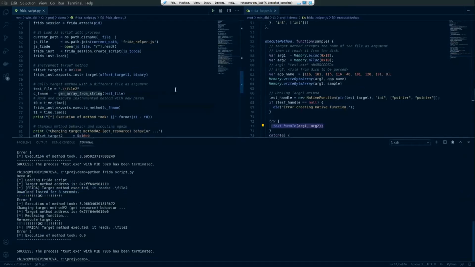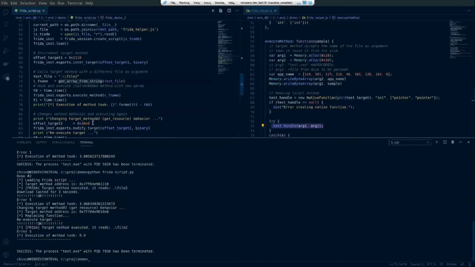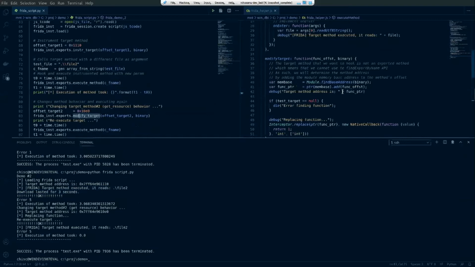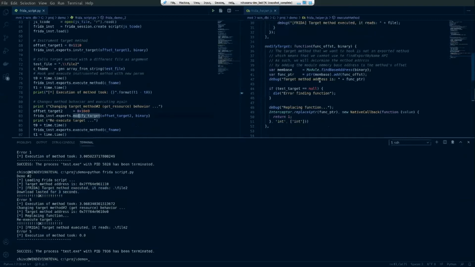So what we're going to do next is to find the function that incurs that performance penalty, the 3 seconds, and we will actually modify its implementation. And how do you do it? Well, you can do it pretty easily. Again, we implement a couple of lines of JavaScript. We will find the address of the function similarly by adding it to the base address of the module. And then we will use the Interceptor replace Frida API. And the thing that we are going to do is simply return and not wait those 3 seconds.